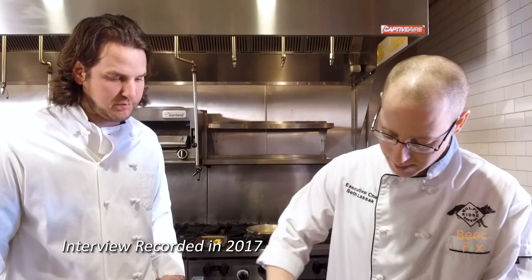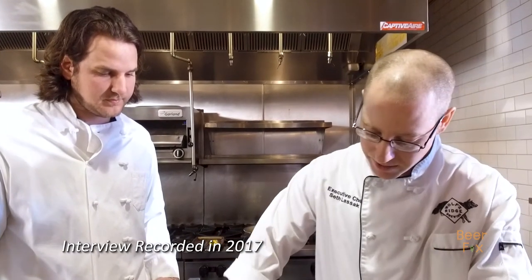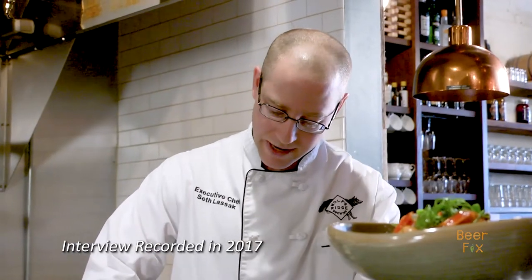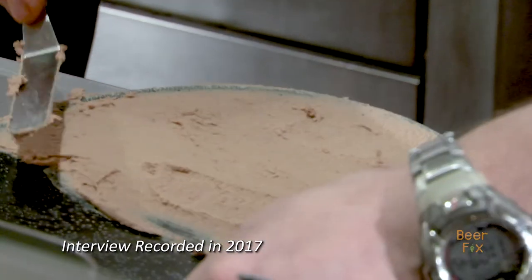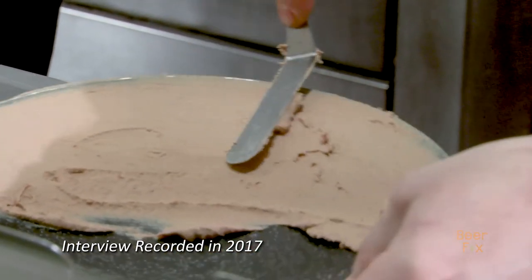So you kind of just decorating this over the whole plate? Yeah, we do a nice smear on it. You'll see in the end, it forms a nice interaction with the guests and you kind of have to use the bread to clean the plate up. So when you're creating these menu items, you're really looking at how to interact the customer with the plate. Exactly — how to engage them as much as possible, get them having fun and getting them into the food as much as possible.